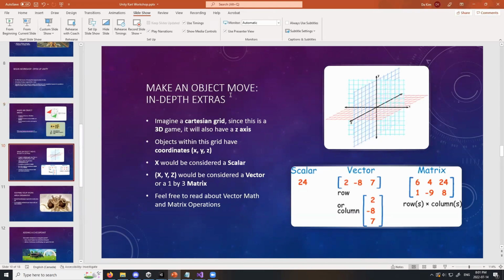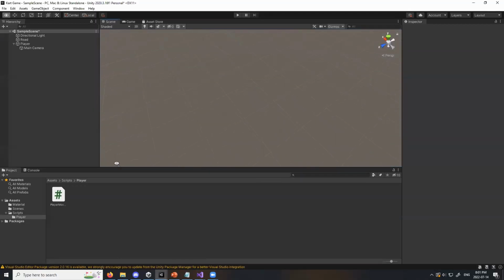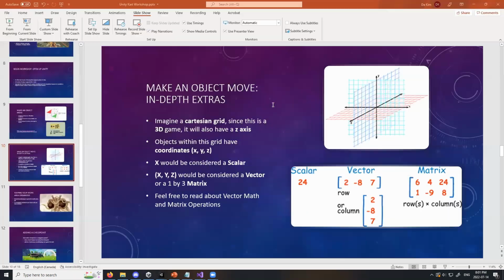So just some in-depth explanation. Imagine Unity as just one large Cartesian grid. So we can see a bit of the grid here in the open space. But since this is a 3D game, it will also have a z-axis. Objects within this grid have coordinates x, y, z.